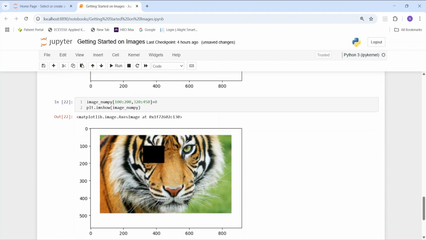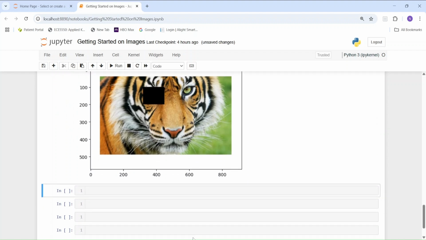Now a couple more items I would like to share, which is how can we rotate this image. So plt.imshow, and then if you press np.rot90, I think it's rot90 right here, and then pass in this input image numpy. So it's going to rotate it 90 degrees.